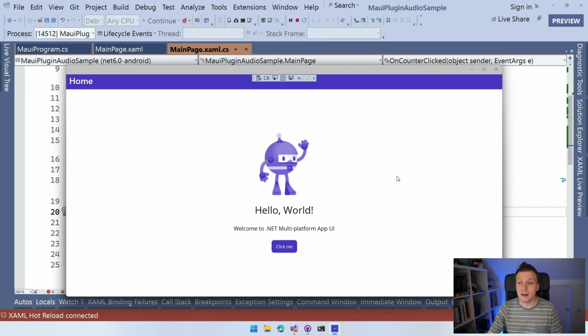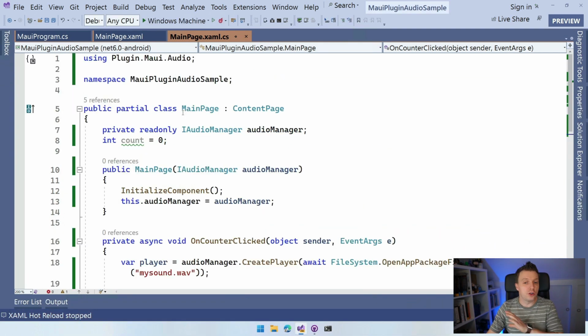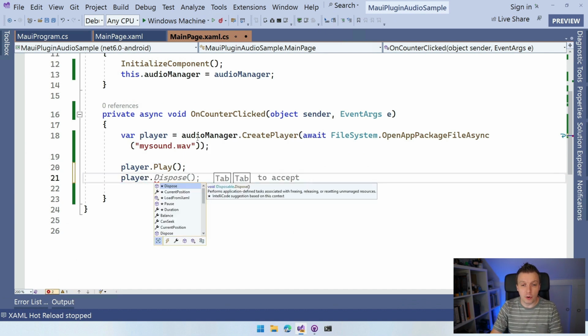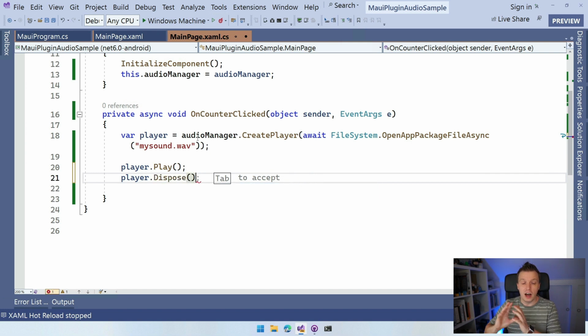You can do that. Now, this is how easy it is to actually implement it. There are a couple of things that are good to know. Mostly that the audio manager is IDisposable. So whenever you're done with the audio manager or with the player, you can say, hey, I want to dispose of this. I'm done with this. I don't need it anymore. It needs to be disposed because otherwise it will keep hanging on to that stream from the my sound, and it can become a memory leak.